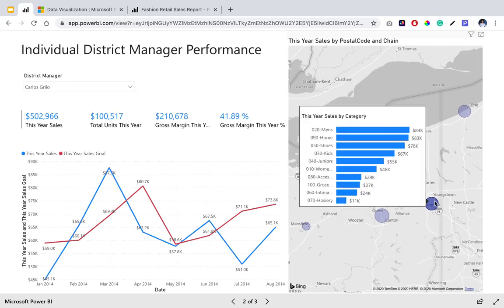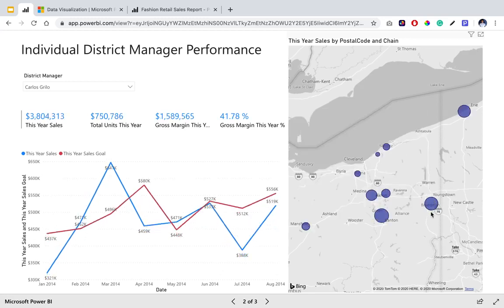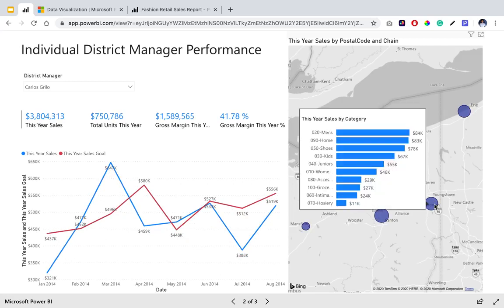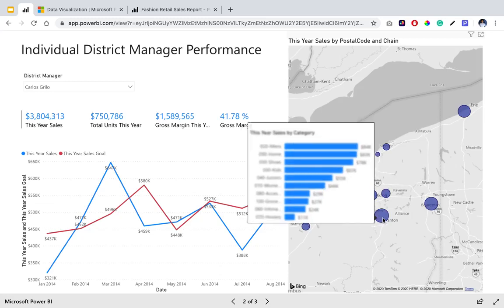And this is really helpful because when you're working in a business, you want to quickly drill through information. This is what we call a drill through. You want to drill through information and get to know how the business is performing. And maybe you want to go ahead and learn some more about the store. You want to see what are the most popular categories and how they've been performing. You can also just go ahead and hover over a particular bubble, and you can see this pop-up which comes up and tells you how your business is performing with respect to each store.